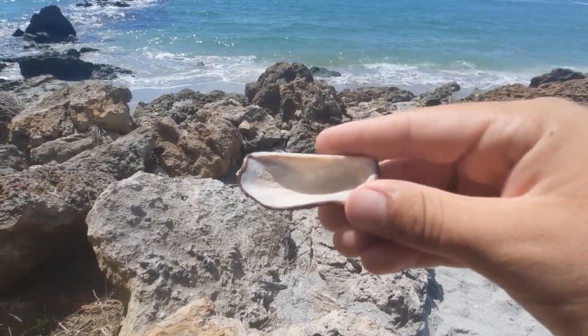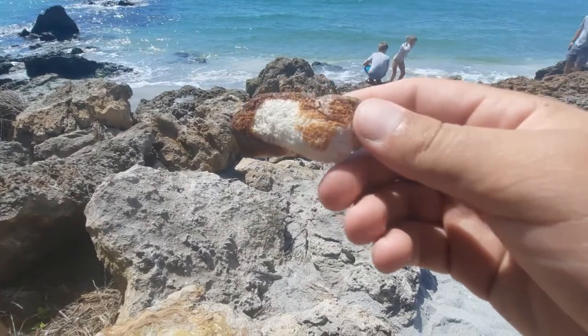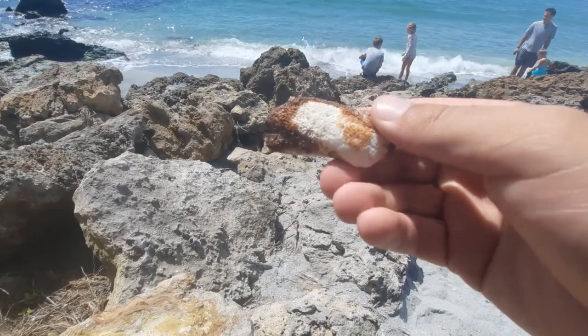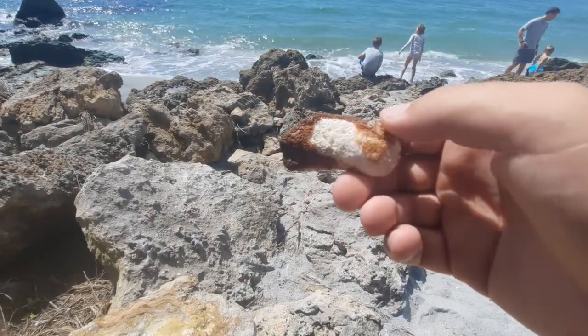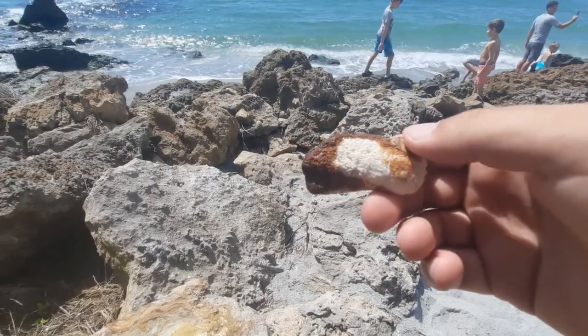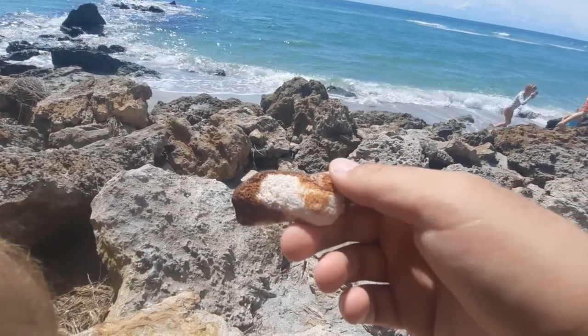Now, if you may be wondering if it has anything to do with the Ark of the Covenant, no, I'm afraid you would be wrong, even though I may fit the personality type of Indiana Jones. But no, these are not related in such ways. These are also known as zebra arcs because, well, this one has been in the water for quite some time. But if it was in its pristine condition, you would see that it would have stripes, brown stripes and white along the shell. And thus, in a way, it resembles looking at a zebra. And that's how it gets its name.